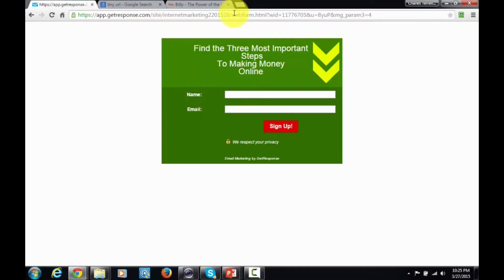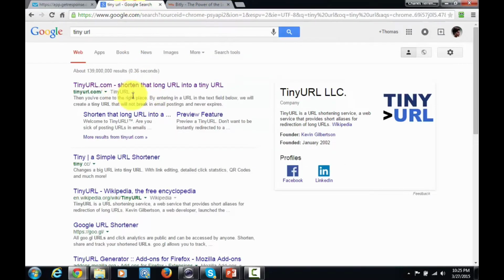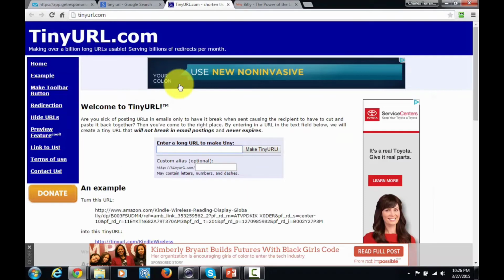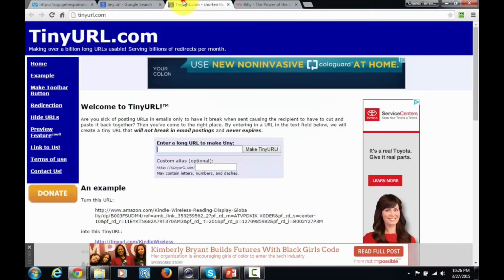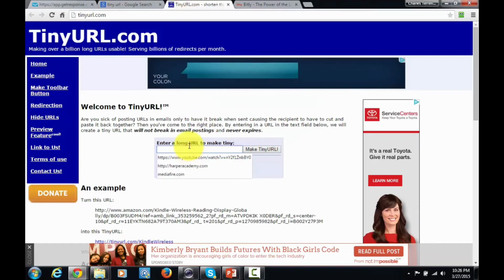Now you'll see that this URL is fairly long, and we want to give our customer a shortened URL. So we're going to go to a site called TinyURL. It's actually a URL shortener. There are several of them out there. There's Bitly and X.co. You can use any one of them that you want. In this particular case, we are going to use TinyURL, which you're going to find right here in your Google search. And all we're going to do, of course, is take that URL, copy it, and then put it right inside of TinyURL.